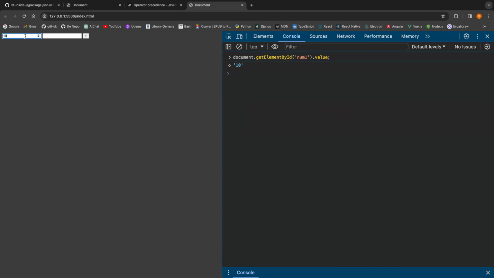Well, if I change it to 25, and I go again, it gives me 25. So it gives me the value, which is nice. So my element, because it returned me my element, to get the value inside it, I can just say dot value. And that's simple.